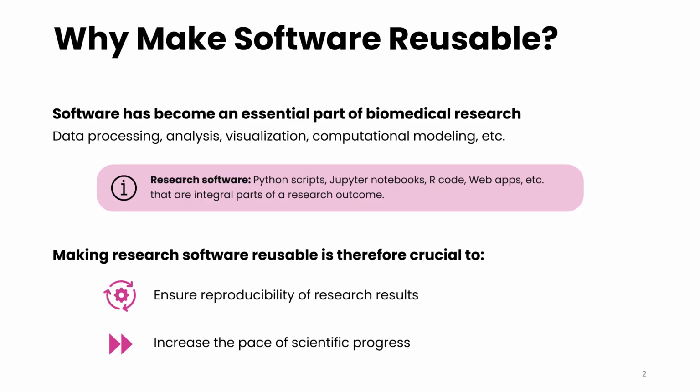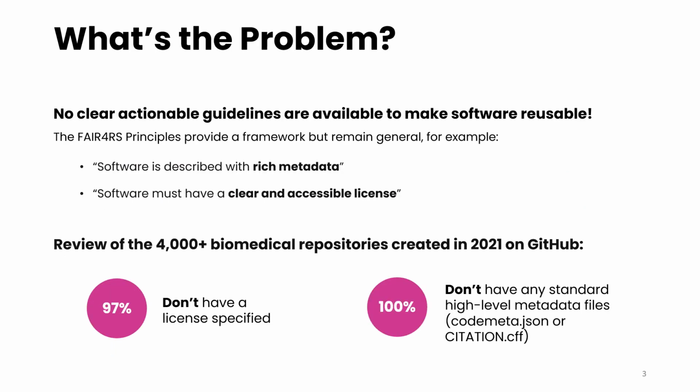As all of us are aware, research software has become an essential part of biomedical research, so much that data would be unusable without the associated software or code. Making software reusable is therefore crucial to ensure the reproducibility of research results, but also to increase the pace of scientific progress. The problem, however, is that there are no agreed-upon actionable guidelines for making biomedical research software reusable.